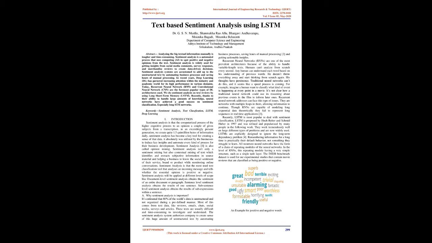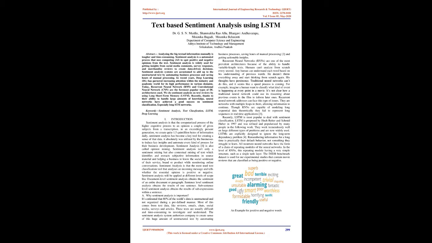It's estimated that 80% of the world's data is unstructured and not organized in a predefined manner. Most of this comes from text data, like reviews, emails, chats, social media, surveys and articles. These texts are usually difficult and time-consuming to analyze and understand. The sentiment analysis system enables companies to make sense of this huge amount of unstructured text by automating business processes, saving hours of manual processing, and getting actionable insights.